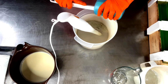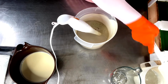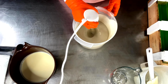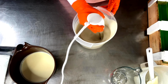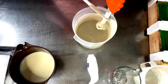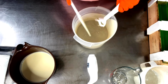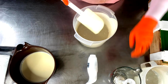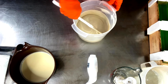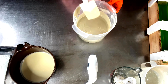That's going to discolor anyhow. So as you can see, right now this is almost like a gray color, I guess. Just from that little bit of mica that we put in there. It's like a beach sand, a tan, a little bit of a gray maybe. I actually don't need that anymore. But trust me when I tell you it's going to get very, very brown once it's all done and ready to go out to market. Make sure I get everything up off the bottom, because sometimes I don't scrape enough on the bottom and then there's uncolored batter down there.